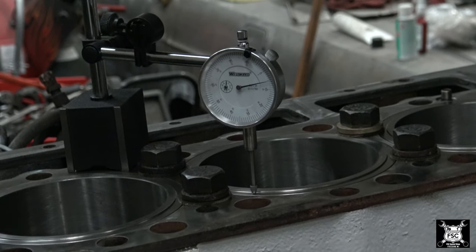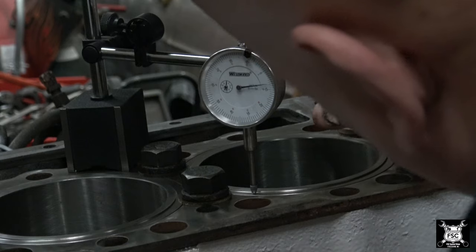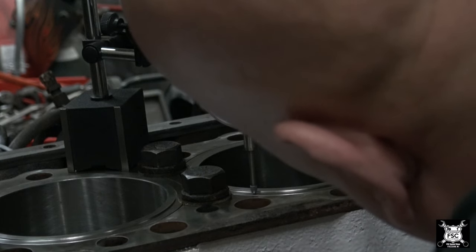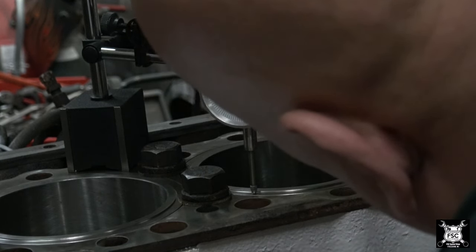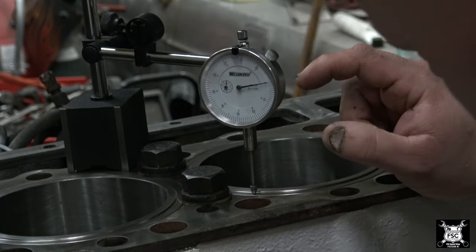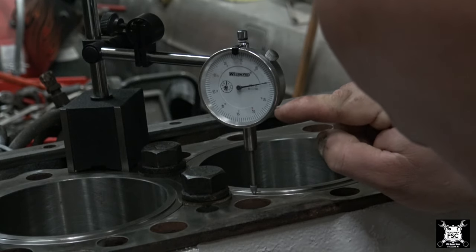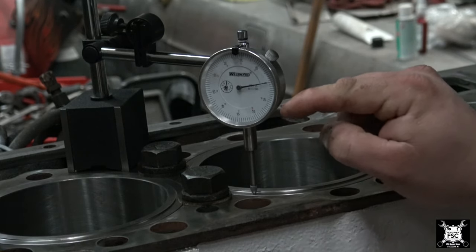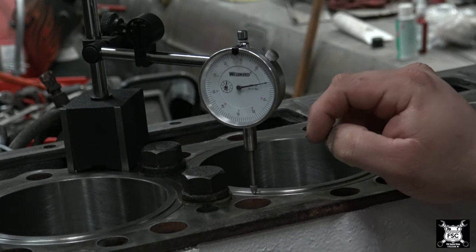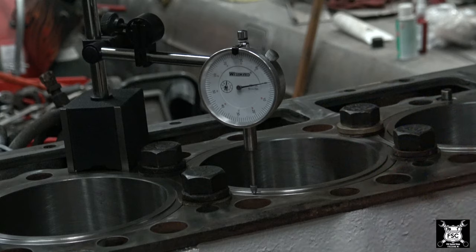So now what I'm gonna do is zero this out. Now you see, you touch it, the dial moves a little bit, but it comes right back. So we'll set it right at zero. Now each line on this is 1/1000. Here is 10, so that would be 0.010. So every line you see is a 1/1000. So right there, sitting on that liner lip right here, is zero.